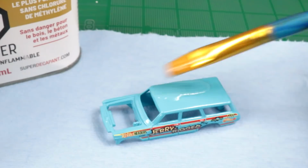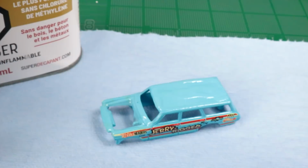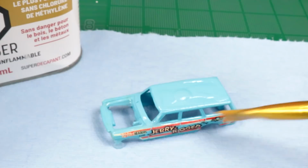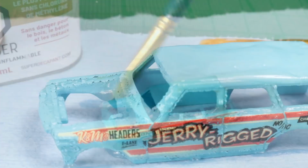Kind of looks like poly stripper. It's kind of the white Marty gel. A bit more runny than the stuff I'm used to. It says just to put it on and let it sit, so we'll see. It's working on all the areas that had an edge where the paint would be real thin.